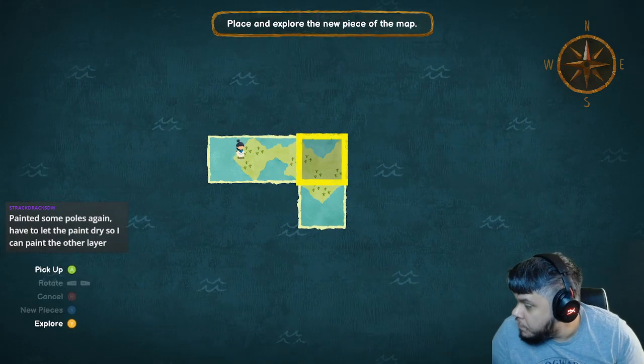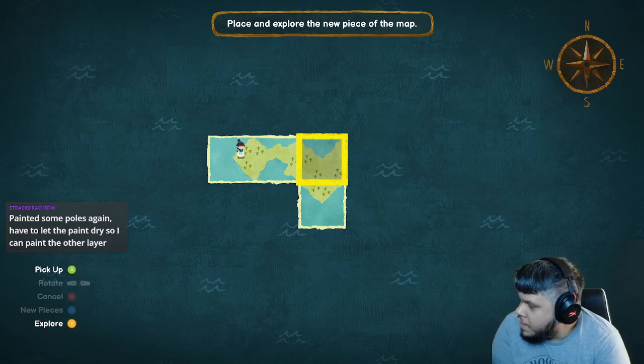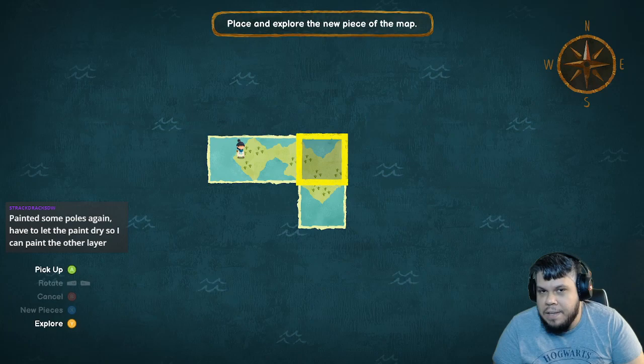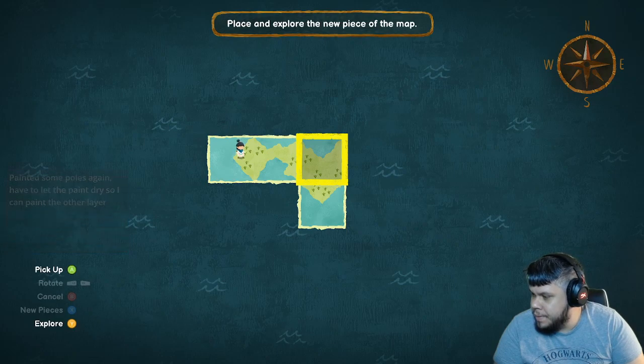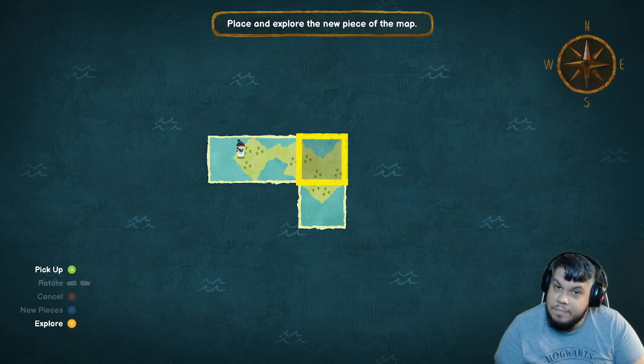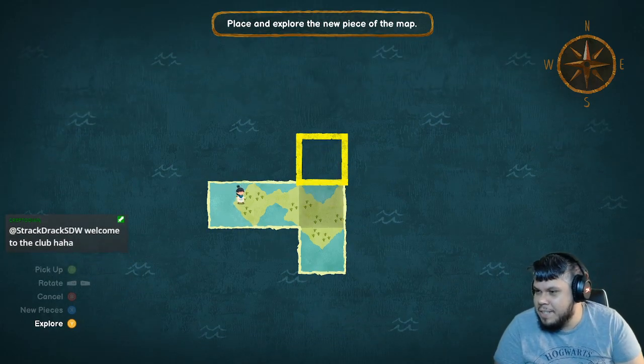Good enough. Taking a break from work, nothing I can do right now. A slow day, huh? Those days are so boring. Painted some poles again. I have to let the paint dry so I can paint the other layers. Oh, and that's going to take a while. Watching paint dry is not really fun.